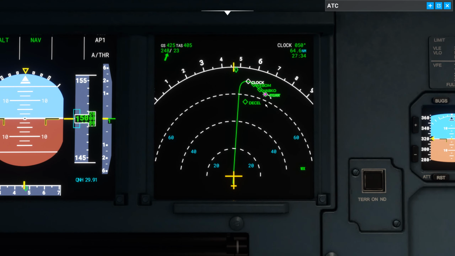This DECEL, you'll see that on your flight screen for all your major airlines. All the big planes have that. And what that tells you is that when you get to there, it's time to get out of cruise speed and get down to what they call green dot speed.